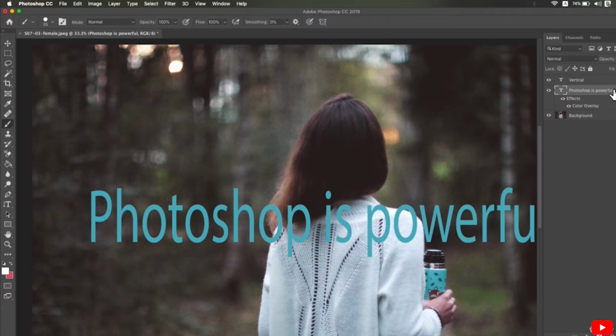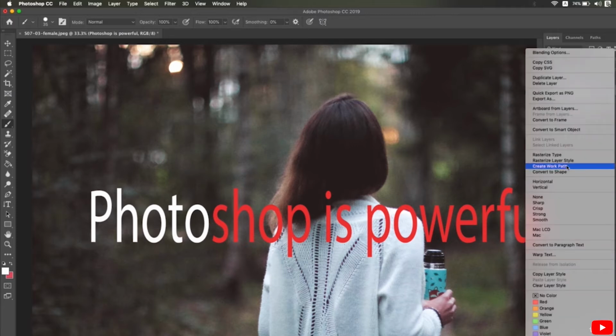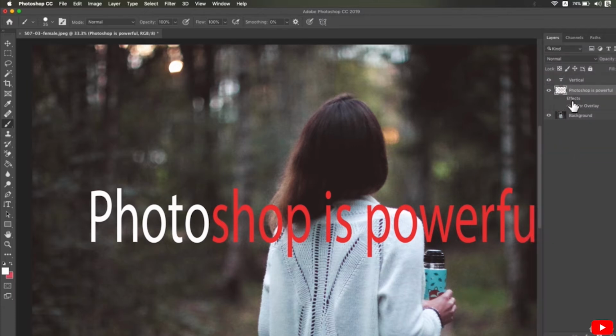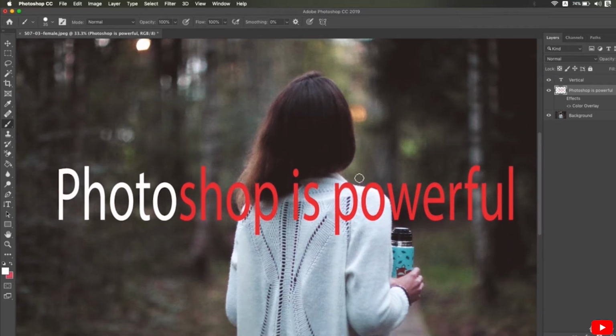If, however, you want to perform raster operations on your text, you can rasterize the layer by right-clicking on the layer and clicking Rasterize. Rasterization converts the text to raster, so make sure you scale your text to the appropriate size first, as scaling after rasterization will affect its quality. Once you've rasterized the text layer, you will see that the text icon will be changed to show the pure pixel form. So now, I will be able to use the paintbrush to paint on the layer.